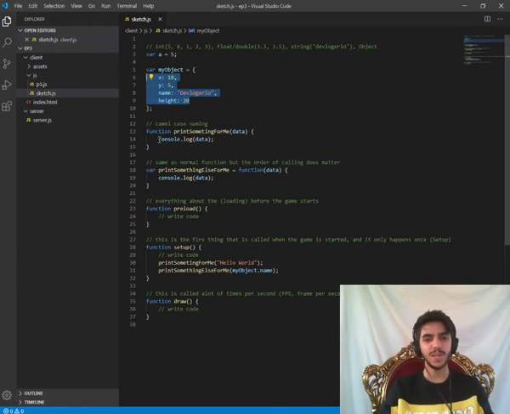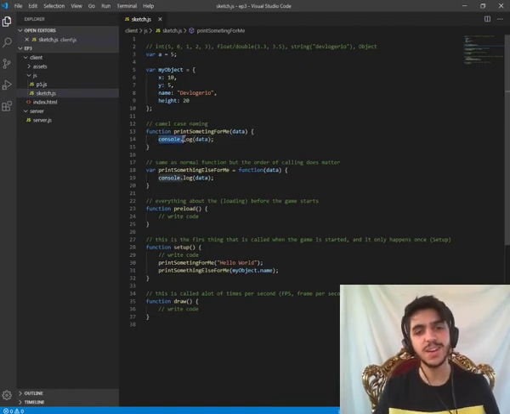Now you can know that if you see something like this, this console is an object by default. So we are accessing a property of that object. Log is a property of this console. But log here is a function, which is called a method. Don't worry about that. Right now you know that console is an object.